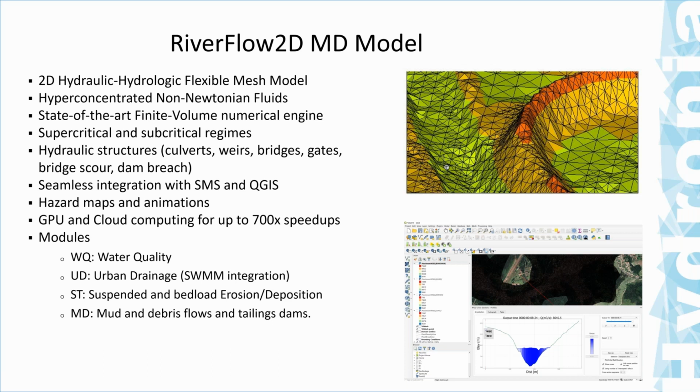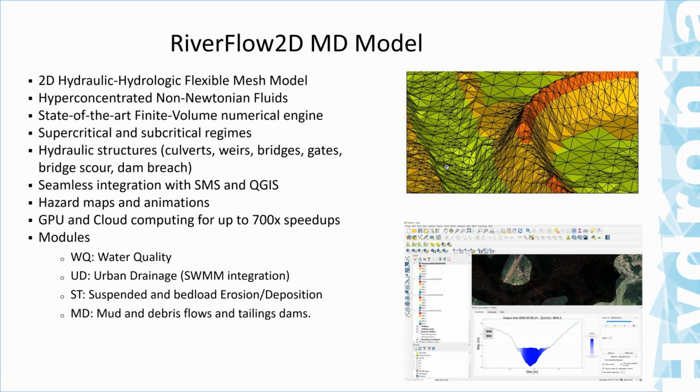So if you have a mesh that can be adapted, as the model has, to any geometry, that's a big advantage, because in many simulations, the obstacles that you have on the way of the flow affect significantly the flow itself. So having a more realistic representation of this surface and the obstacles is a key factor.